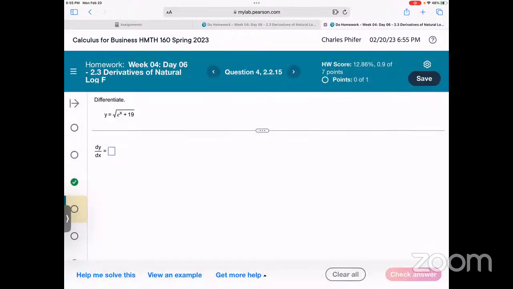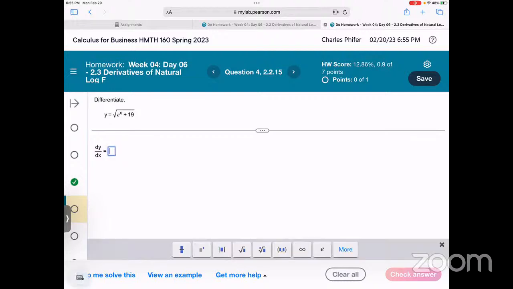Okay. All right, so here, if we want to take the derivative, the first thing is we need to rewrite the square root as a power, as a rational power. So that's the same as (e^x + 19) to the power of 1/2. Then we apply the chain rule, right? So the derivative of the outside function, that 1/2 comes down.